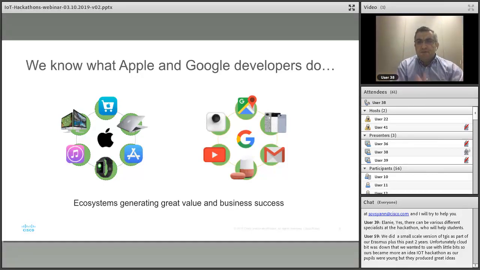I'm sure that everyone on this call today either has an Apple phone or an Android phone. It might be a Google, it might be a Samsung, or it might be something else. But essentially everyone today has a smartphone with them. Now, when you look at those smartphones, they get their usefulness from a very important thing, which is essentially the App Store. It could be the Apple App Store, it could be the Google App Store that is also called Google Play, if I'm not mistaken. Those app stores generate essentially the value of these devices.